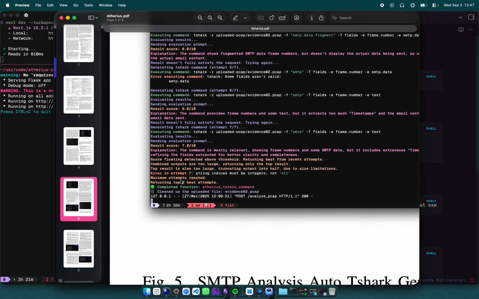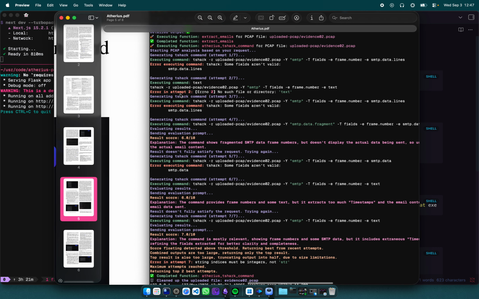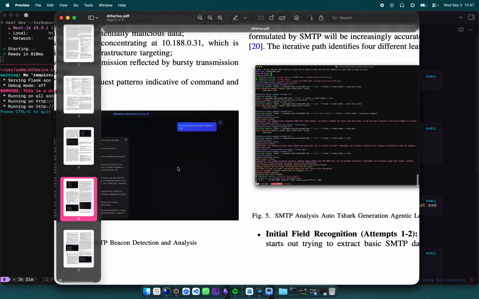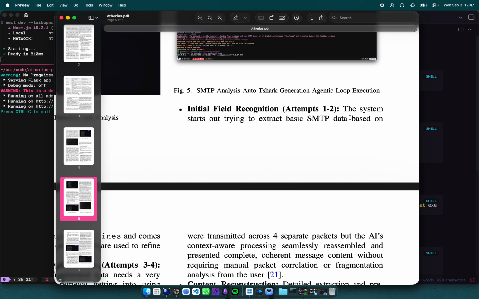And as you can see, there are many errors in the analysis. It was not perfect. I have also written here that the initial first two attempts were just errors. It was just trying to figure out what command should I use and what command should I not use, right?